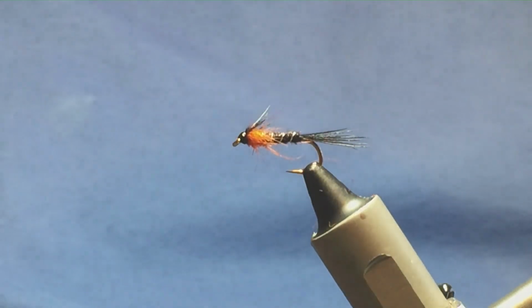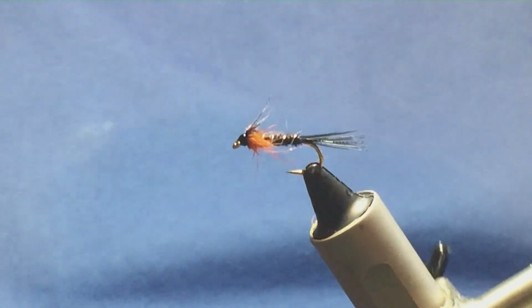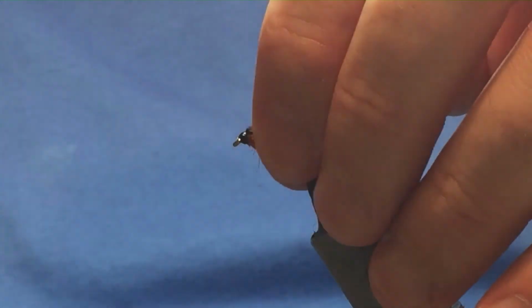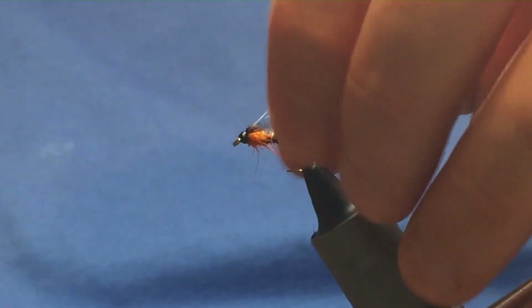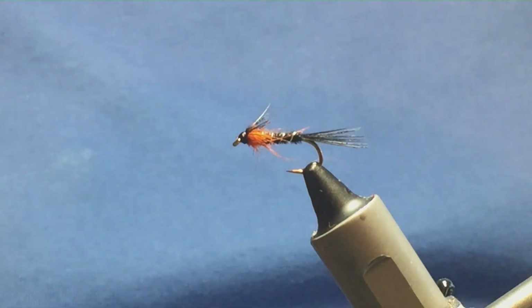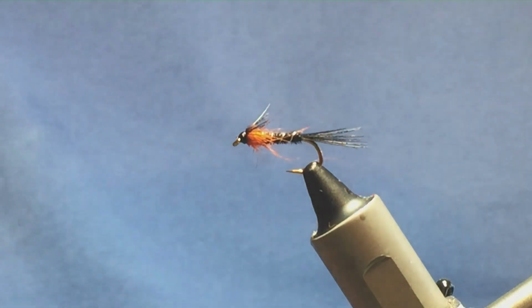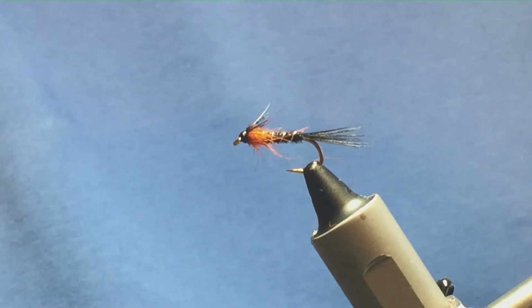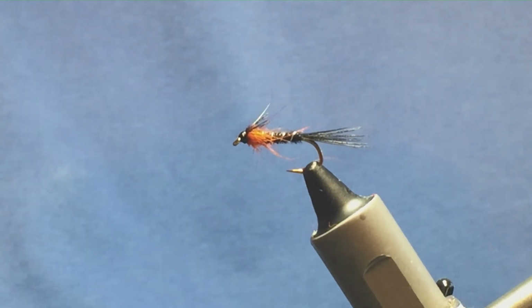There you go, folks. It's just a wee black pheasant tail nymph with the hot orange thorax. Now, like I say, you can change the thorax colours up to whatever you like, with many different colours. But give the fly a wee go, tie a few up. Hopefully you can catch yourself a few fish.